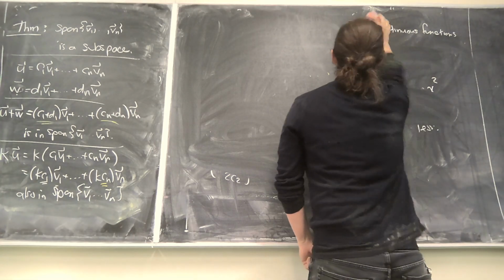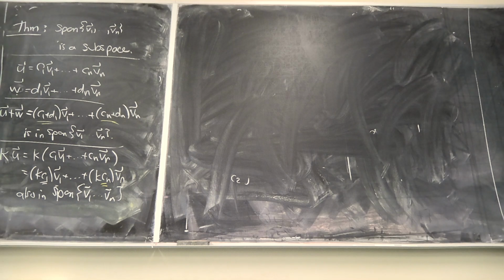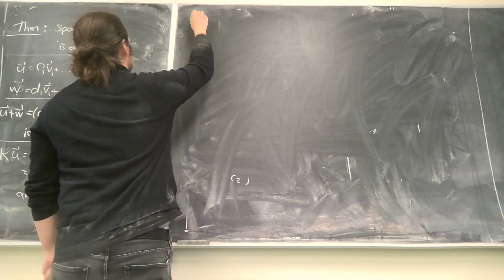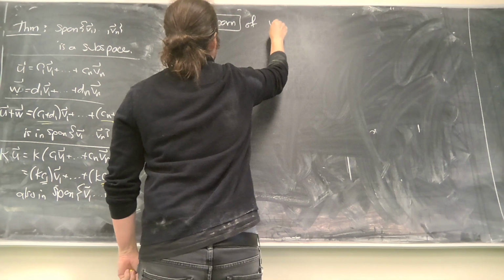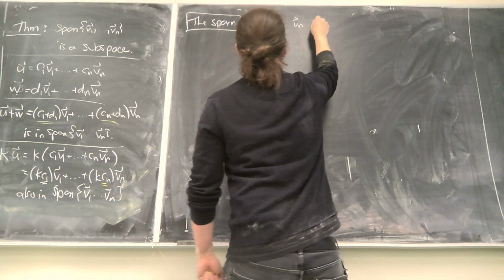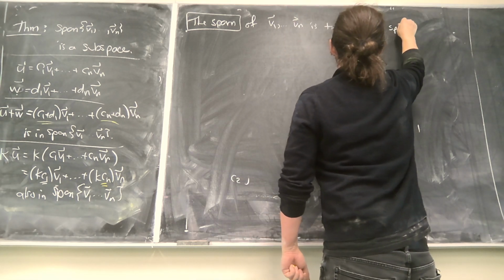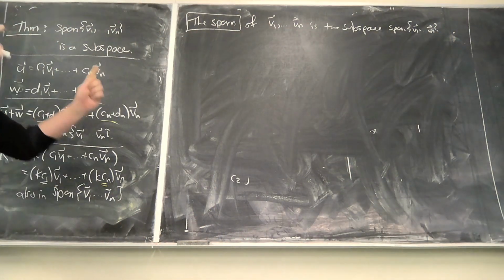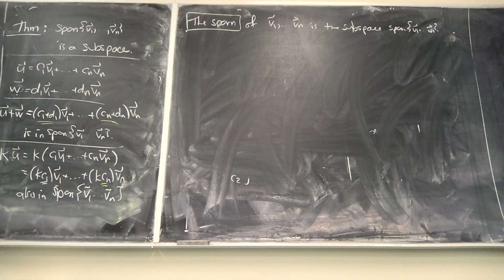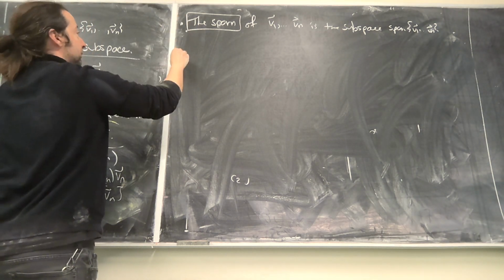So now we get to one of the more annoying pieces of terminology here, which is that span is used in at least 3 different ways in this material. So I want you to think of our first definition: the span of v1 up to vn is the subspace, span of v1 through vn. It's the collection of all linear combinations, right? So the span of a collection of vectors is the subspace you get by mashing linear combinations together. I'm just repeating what I've already written there.